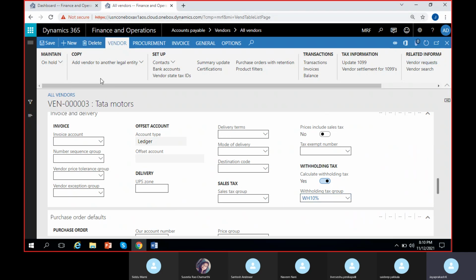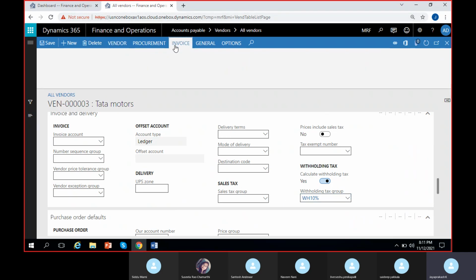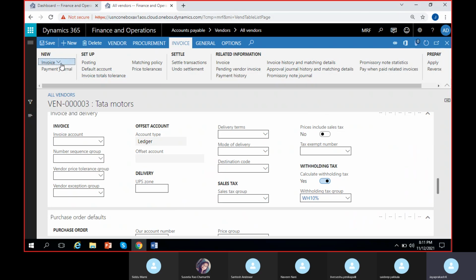Now I'll create an invoice journal for the vendor. For that, I'll go to invoice here, click on invoice, create invoice journal. It will automatically create an invoice journal or take me to the invoice journal page.